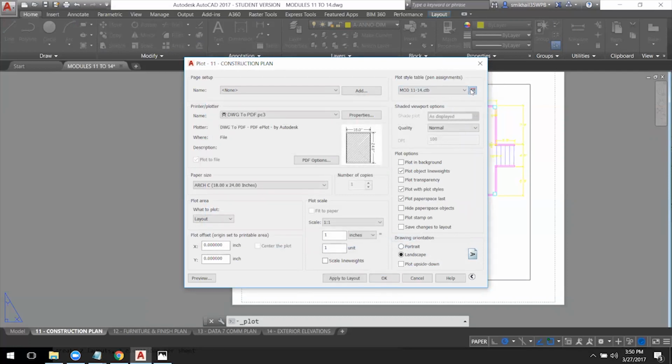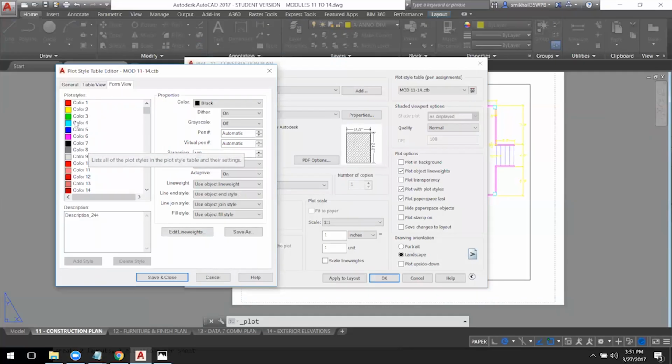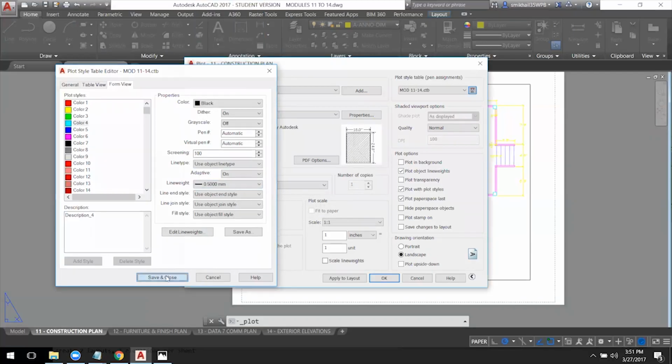And now I can go in here and edit my CTB. So we click on the first one, we'll scroll all the way at the bottom, hold shift, then click on the last one. And I'm gonna choose all of them to print black. That is the first thing I'm going to do. Then I'm gonna go to my order category in here and start assigning what each color is. So cyan was my walls and I want it to be the thickest. So I'm gonna start off by assigning this to be 0.5. Click save and close.